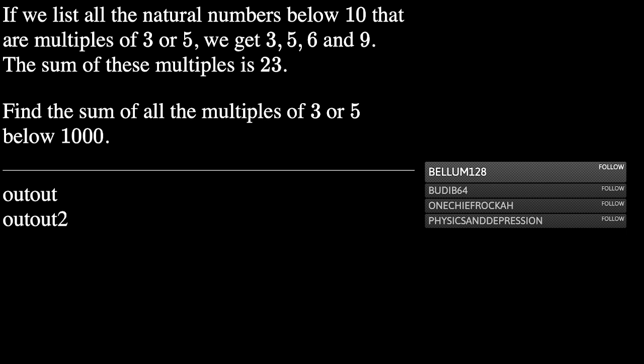Okay, so the next thing is 990 is the highest multiple of 15 less than 1,000. So I need my 990 divided by 15. So there's 66 multiples of 15. So I'm going to do 65. Oops, no, just kidding. 66 times 67 times 15, all of that over 2. So let's try that. 66 times 67 times 15 divided by 2 equals 33165. So let's put that also here on the paper. 33165. Okay, cool.